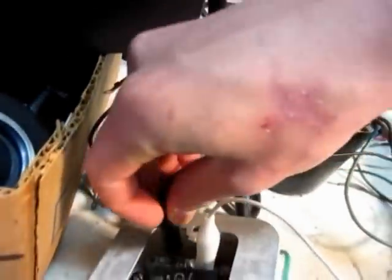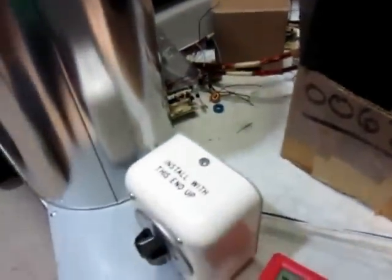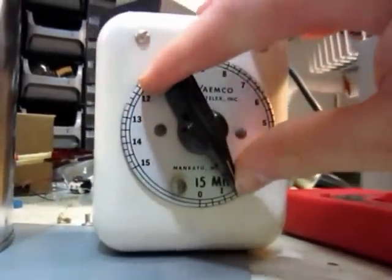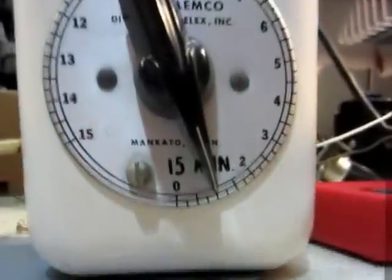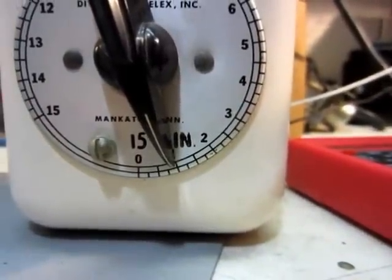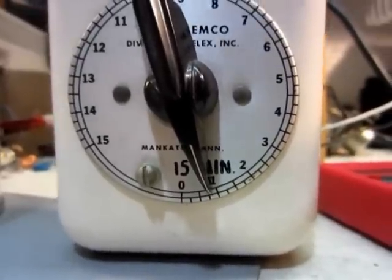Alright, I'll test out this timer. Looks like that would be pretty nice. Let's see what happens. It's humming a little. It's a good sign. Set it 1 minute, see if it goes down. Oh yeah, it's going down. So it looks like that works.